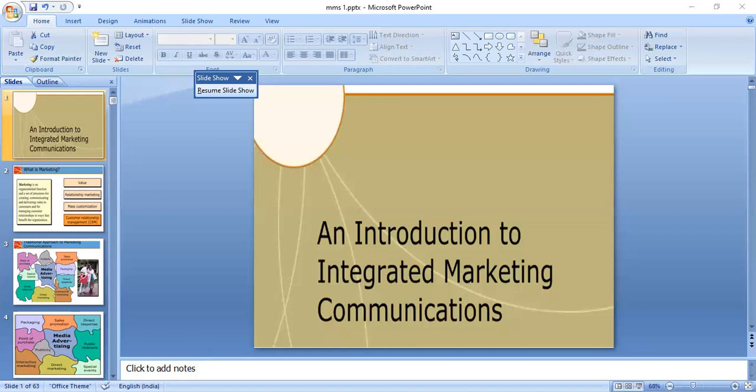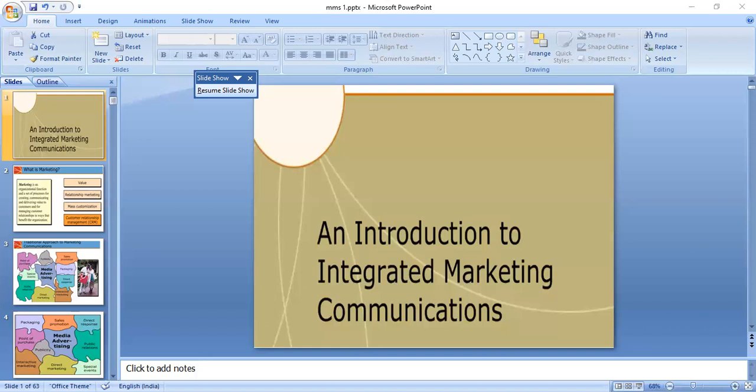Third is to change or influence customer beliefs or attitudes, right? Whenever there is a product, some people have a positive view, some people have a negative view. Suppose some customers have a negative view, I need to change that view, and it has to be influenced in such a way that with that information, the attitude and belief about that particular product is changed.